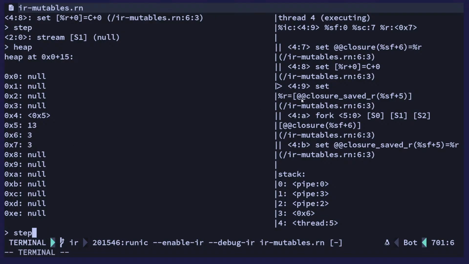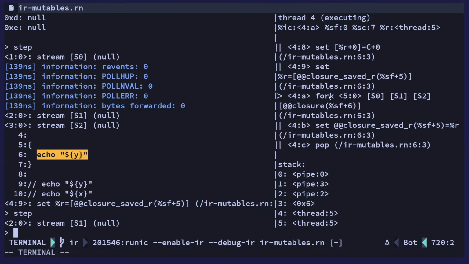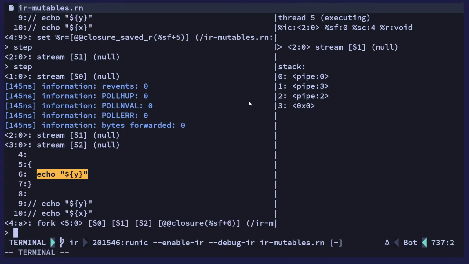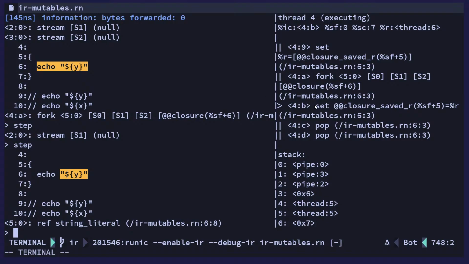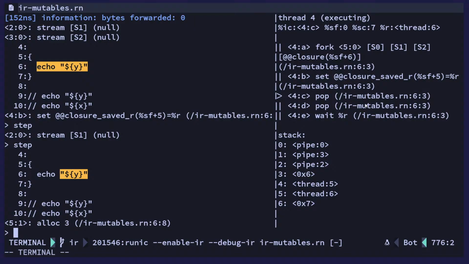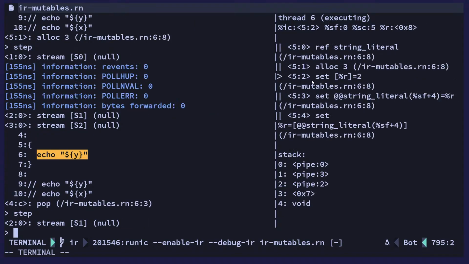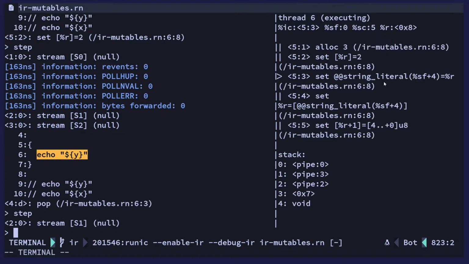All right, and now we're setting that to something there. We're forking. So now we're forking to the executable call, and you're creating the string. You are resetting that. We're allocating the string. We are setting R to be 2. That's right, the string length. You are cleaning up after the... No, wait.